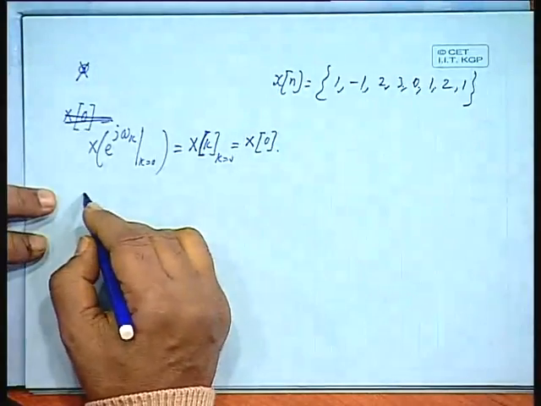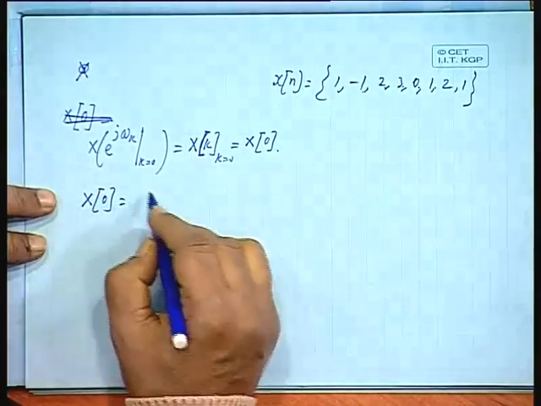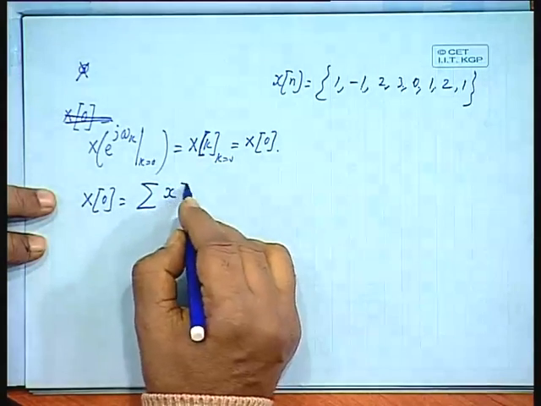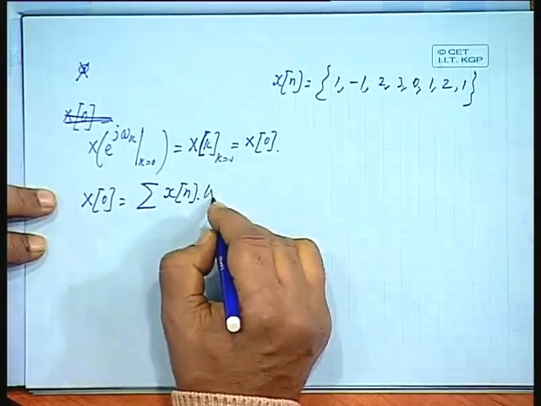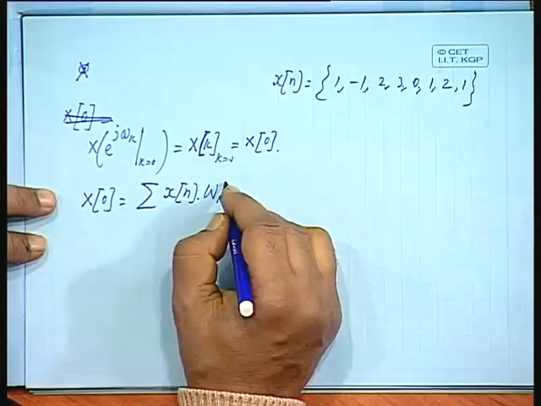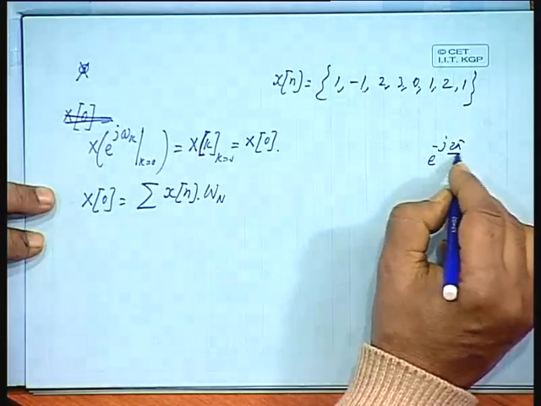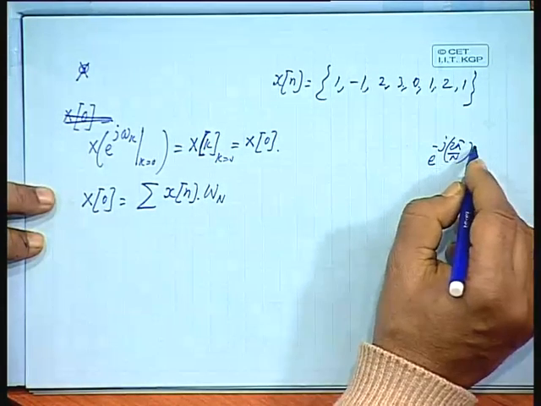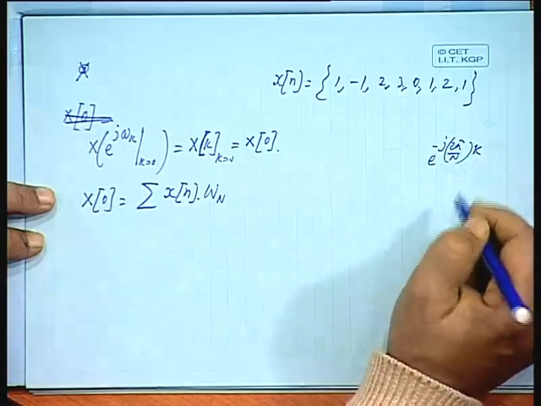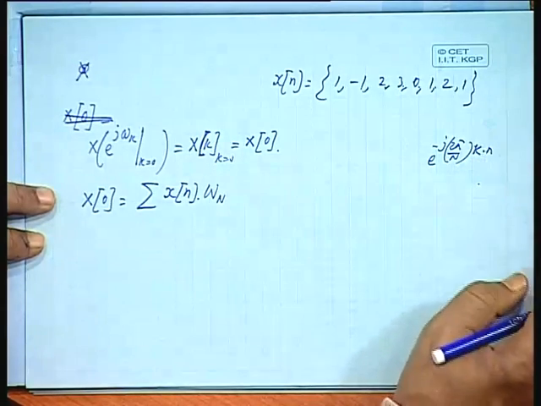All right. They are very similar to your Fourier harmonics. In the continuous domain you talk about harmonic terms. They are exactly similar to harmonics. So, X0, how much will that be? It will be the sum of x[n] W_N. See, this was e to the power minus j 2 pi by N into k into n, is it not?